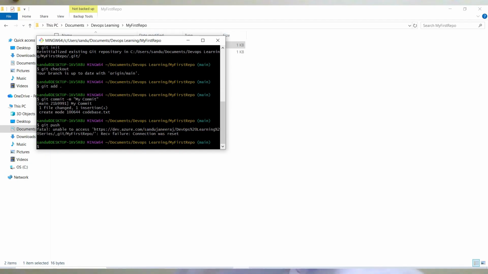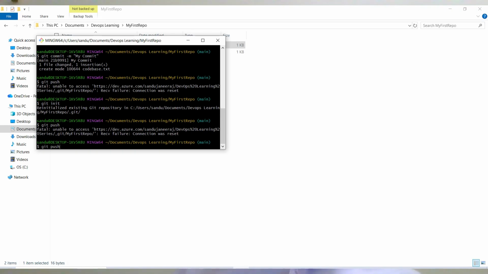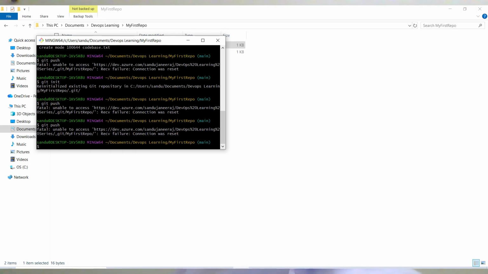There might be a chance that you will see such disconnection issues. They occur for a few reasons, like sometimes your internet goes a little down or slow, or you need to get it initialized. So these things can happen. No worries on this one. Just try to do it and push the code again. There might be a chance of these types of errors coming up. No worries about those.